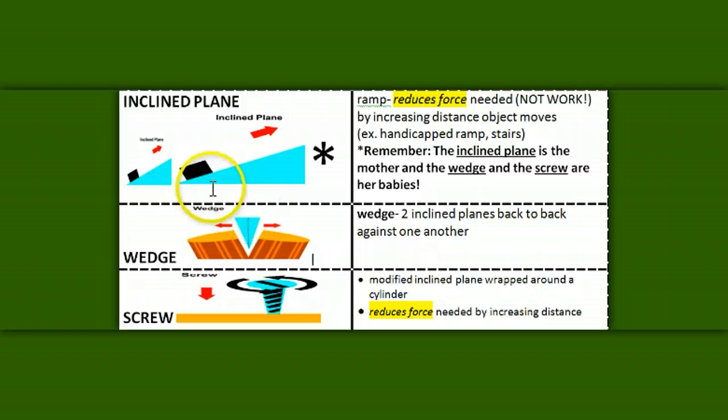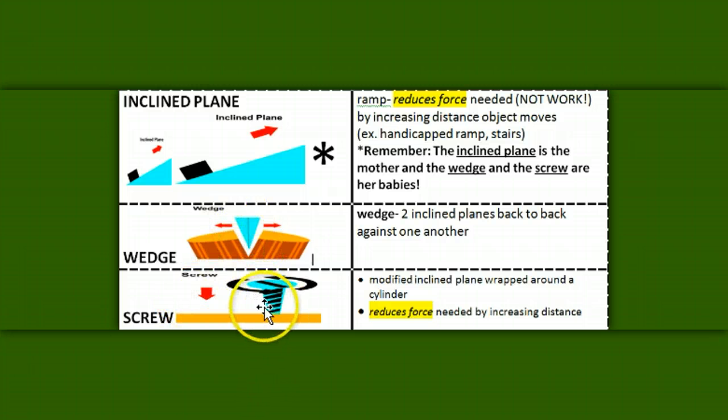Why do I say that? See this inclined plane? If we took this one and we put it back to back, we put one on this side, one on this side, we'd make a wedge. That's what an axe is. At the very end of the axe handle is the blade, and the blade of an axe is actually a wedge. The blade of a knife is a wedge. Or even scissors, the actual cutting part.